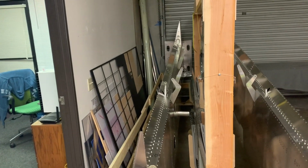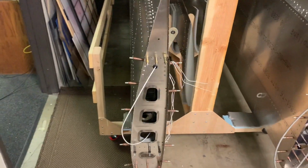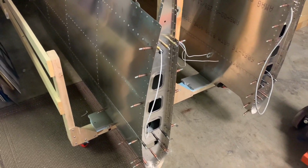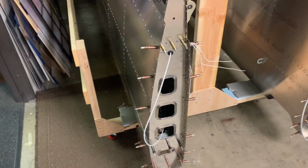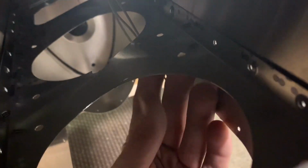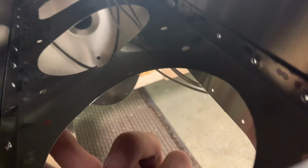I finished the left wing. The left wing is all buttoned up and ready for the wingtip, just like the right one. I did, however, notice I made a mistake, and maybe somebody out there has a solution to give me some input. I forgot to put the riv nuts in these holes here. Those hold the landing lights in. And because of the curve of the skin here, I can't get my riv nut tool in there to install them. So maybe somebody has an alternative.